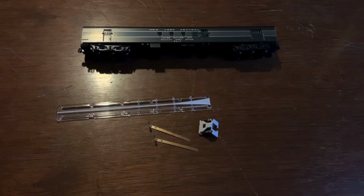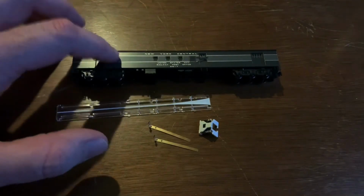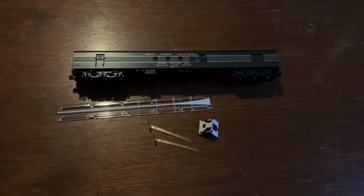All right, as a bit of a bonus, I'm going to talk about why I think personally that Kato is offering the 20th Century Limited as a standalone set, but also as a train that comes without light kits installed through all the cars. And that is because, based on my experience with the Kato Pullman double-decker passenger cars that they came out with, I believe, in mid-2019, the tooling on those made those cars incredibly tight, and it was very difficult to get the shell off of the frame to install the light kit myself.